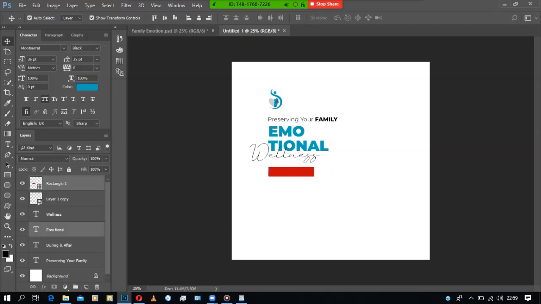So you can see this box is covering the during and after text. You can just go to the layer panel and drag this up above the box. So try to reduce this. Then hold shift and pick this, so you can align it inside the box.